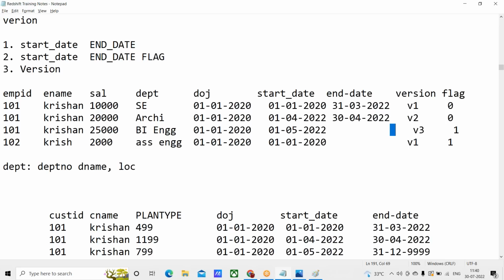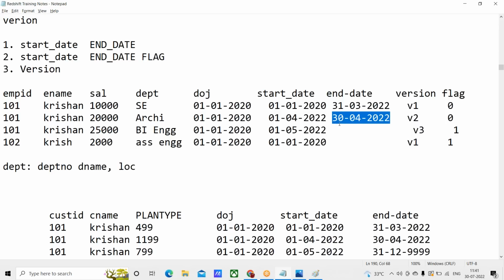Every record in SCD type 2 will be implemented with start date and end date. Whenever a new record is inserted, start date will be same as hire date and end date will be high end date, like 9999/12/31. Whenever there is a change, the end date will be updated with current date -1, and a new record will be inserted with the new start date and high end date as the end date of the new record.